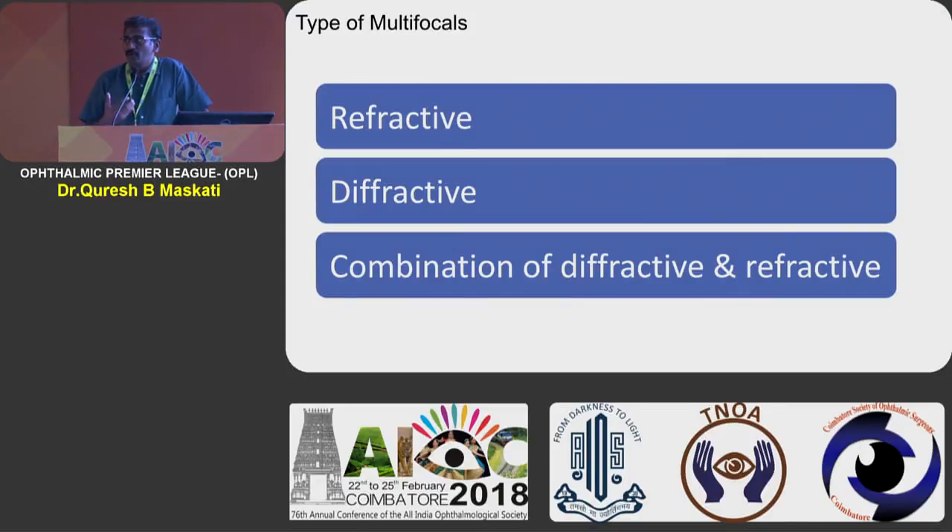We have evolved over time. In 1983, when Hoffer did the first multifocal lens, he went through the concept by having a decentered lens — dual focus, one through the phakic and other through the phakic. Now we are talking about neuroadaptation and newer terminologies. Then came the diffractive lenses. And after a period of time, slowly, a combination of diffractive and refractive — which is what I'm going to stress more upon, and which I am more comfortable with.